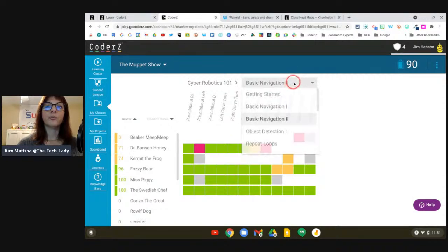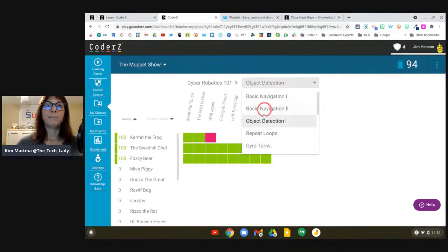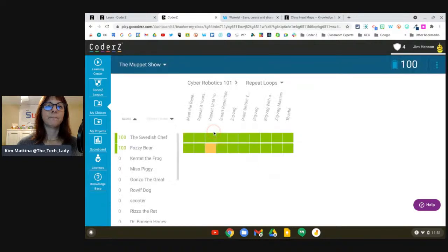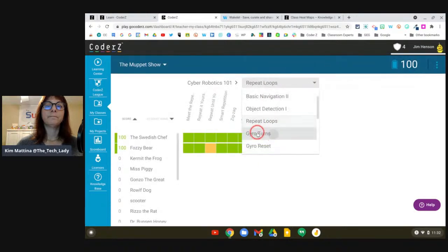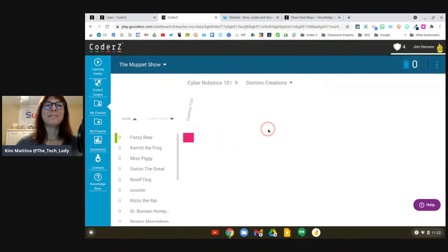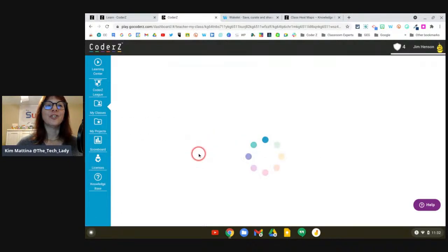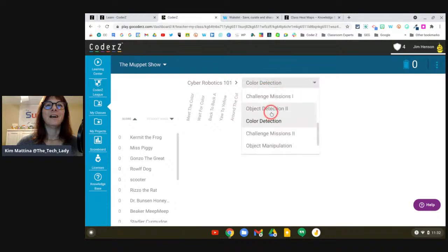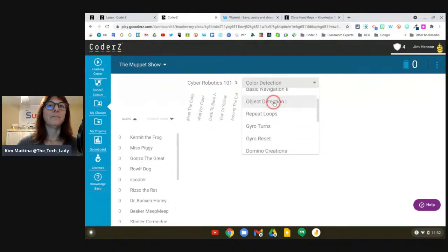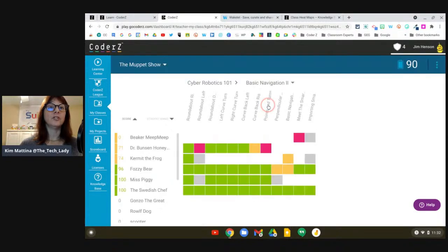So now if I go through, let's see if I find in another pack, let's see. Well, I'm not going to be able to find it. What I wanted to show you was I can take this heat map and actually look and see if there were any common problems that the students had within the mission. And then me as a teacher, I can go back and reteach that concept.